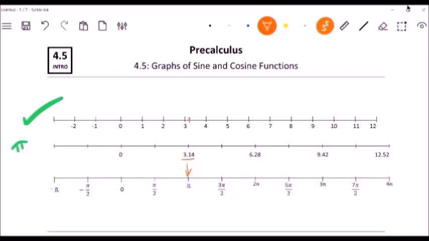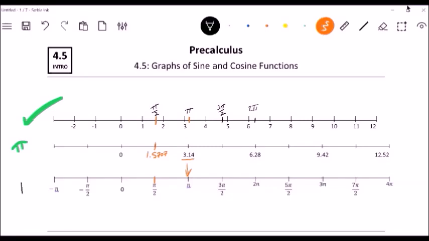And then, of course, this one here is half of that. So 1/2, that's about 1.5707, as you'll see below on this paper. And that's pi over 2, and it would be placed about here if we were to do that. So I could have used this top one and done pi over 2 and pi, and so on, because we would have 3 pi over 2 here and 2 pi here. It just gets a little messy.